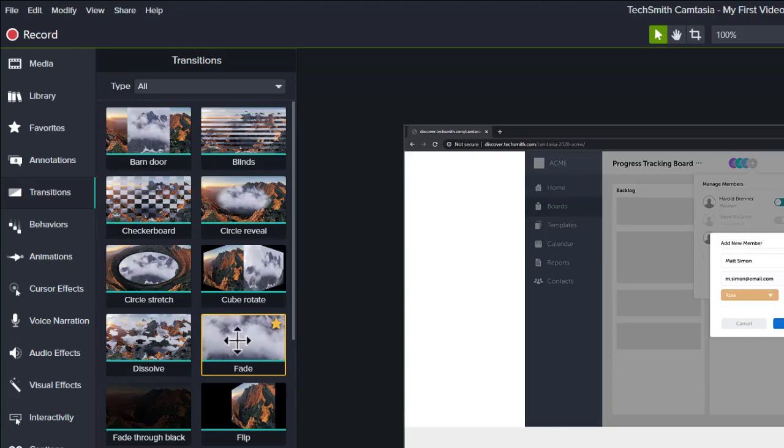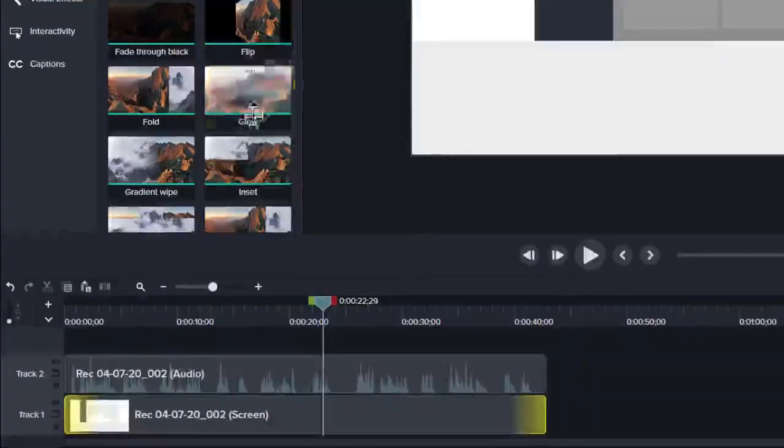To add it to my video, I simply click on it, and drag it down to the media, and you'll notice as I drag down, there's a yellow space on the left side and the right side of my media. That shows where this particular transition would be applied. If I drag it to the left, it'll turn green and create a fade in. If I drag it to the right, it'll create a green area that's going to fade out, but I want it to fade in and out. So in order to have that happen, I simply drag the transition down to the middle of the media, let go, and now both a fade in and a fade out action has occurred.